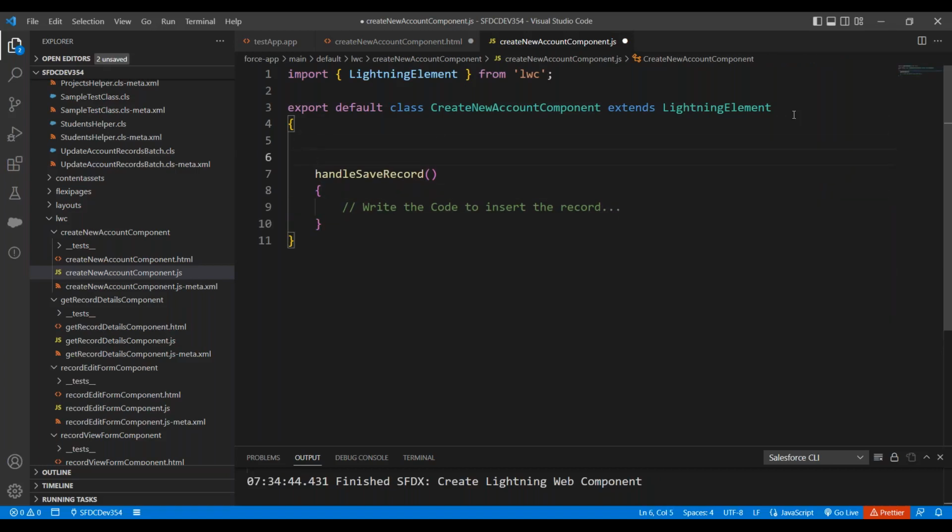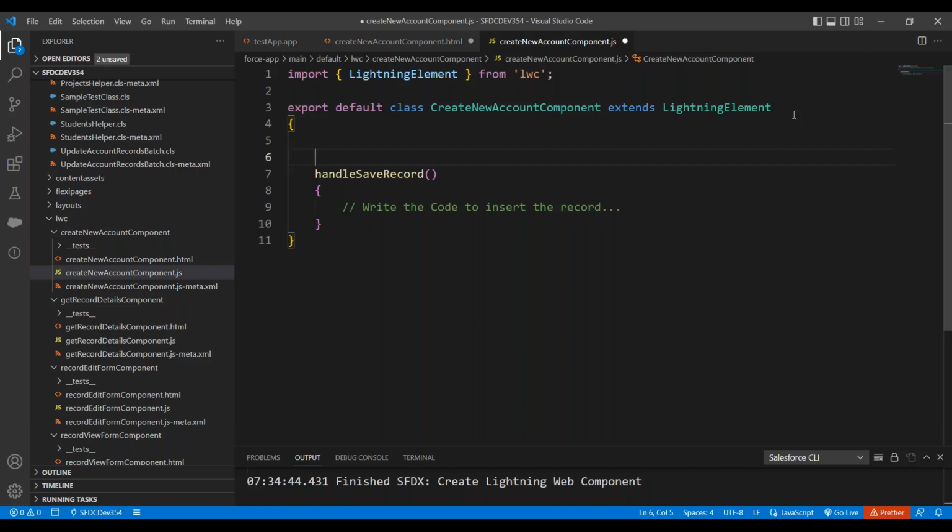Whenever we are going to be inserting the record inside the account object, we have to specify the values for the required fields. Whatever values we have entered inside my text boxes, we need to collect those values and store them inside my variables. So I need to prepare some JavaScript properties over here.